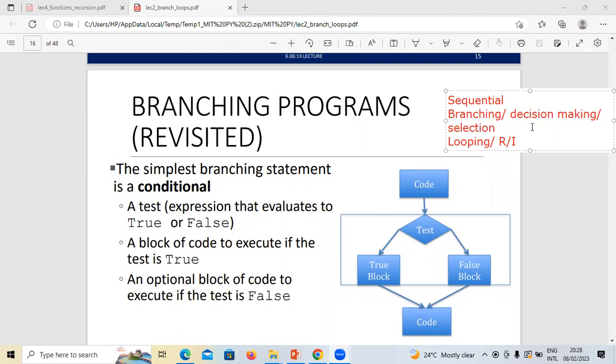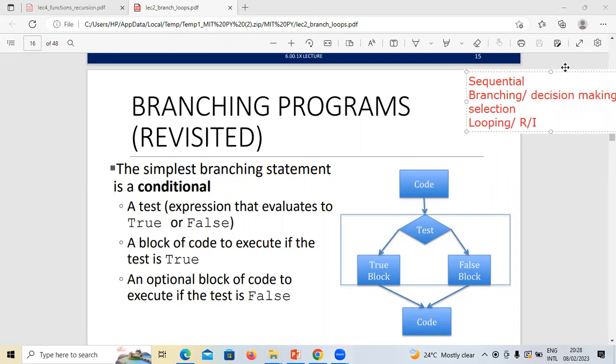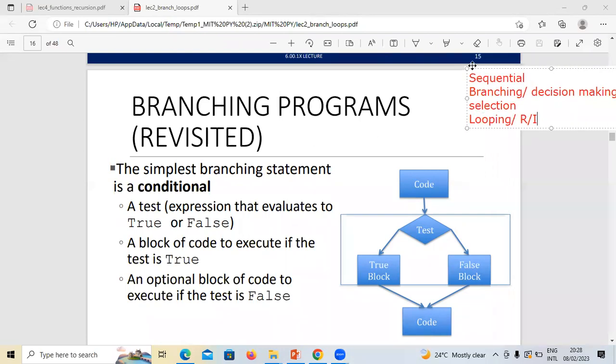But then when you get to branching, a little revision on that, because that is on my screen. So I'll be able to just do a little revision on it as we continue. The simplest branching statement is a conditional. So we talked about if you have some code, like in the diagram. The diagram is just going to maybe give us a flashback. You can have some code, and when you reach some point, you need to perform a test.